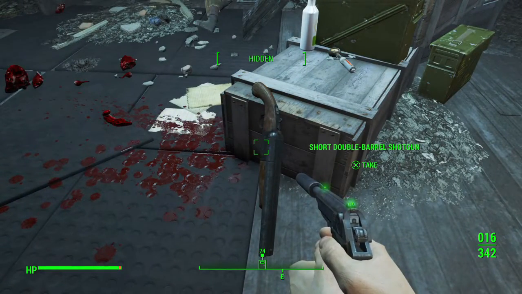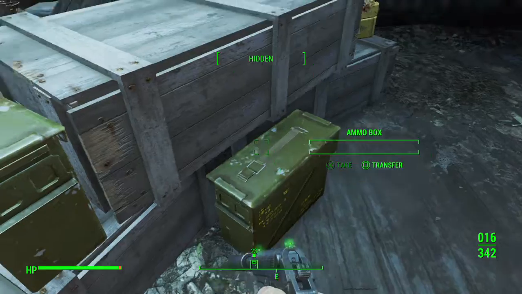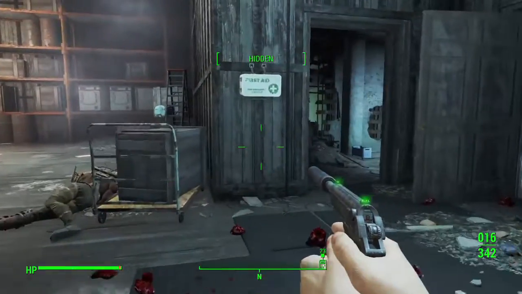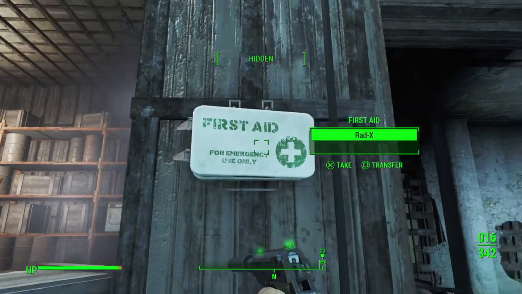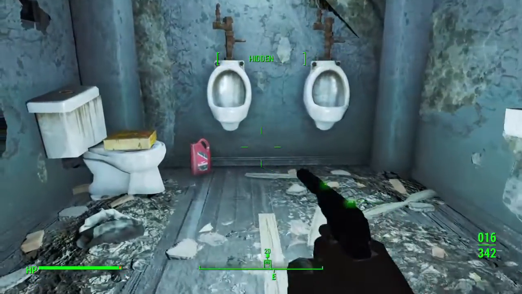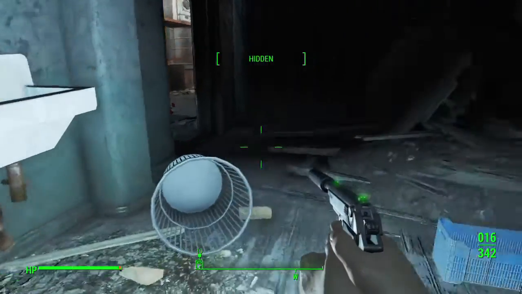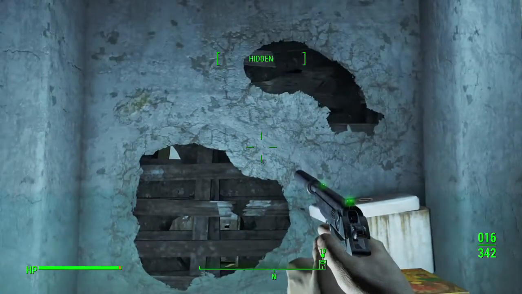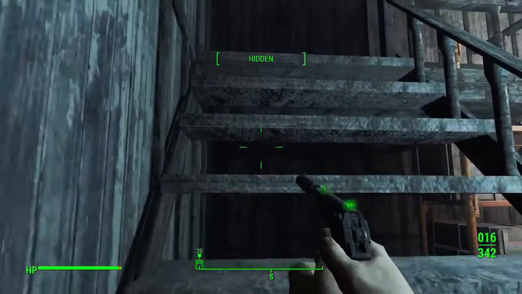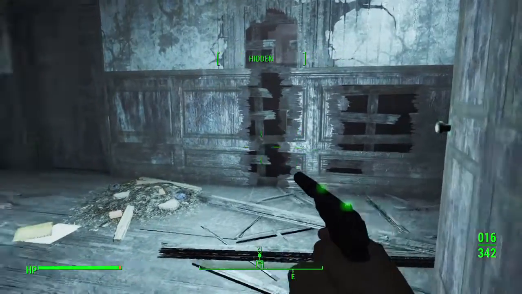Here's a shotgun. Here's a stim pack. Flamer fuel. Fusion cell ammo. Med-X is always nice. I need some more Med-X. Let's see what we got over here. I don't need any more Rad-X. I got a ton of that stuff. And another empty. Is that an empty bottle? Antifreeze bottle? Yep. Take that. I think we're good here. Alright. Let's go up here. Guys up here? Could be.